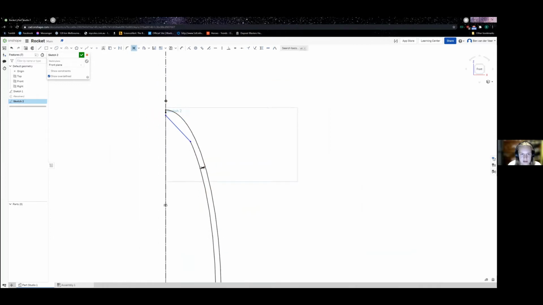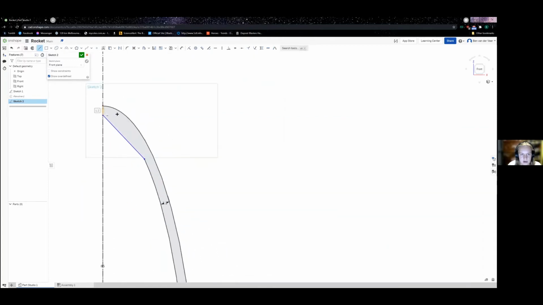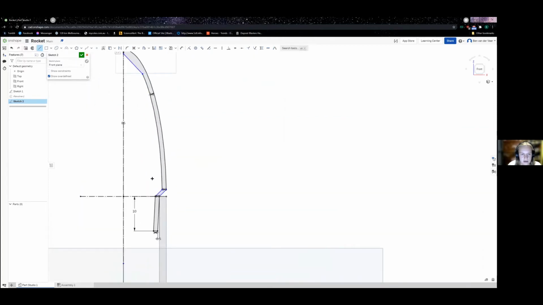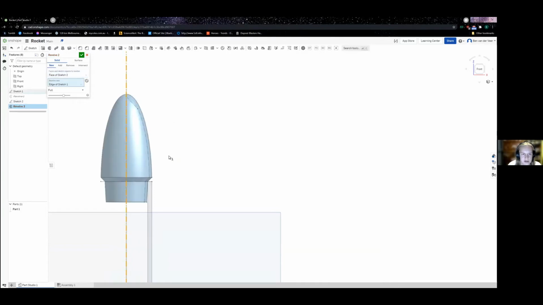Trim this part out, add a line here. And then we can see, sorry, I don't need the extrude function, I need the revolve function, so that can be spun around this axis.